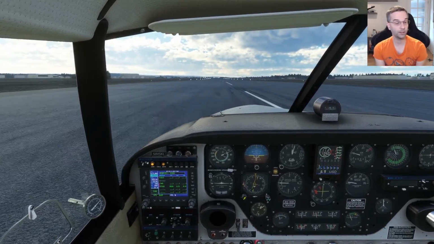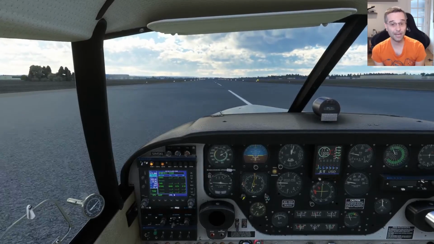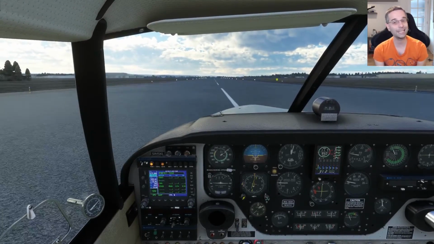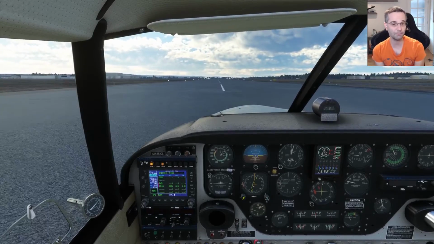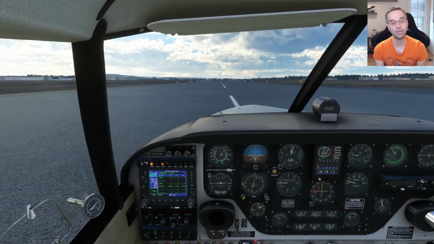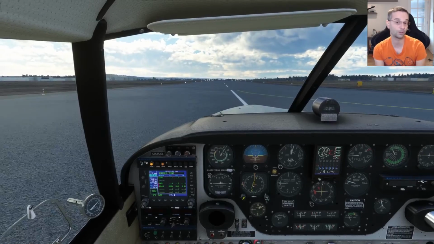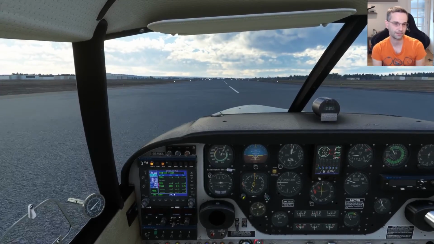If you need to stop quickly on a short field, you should bring the flaps up as soon as you touch down and keep pulling back on the controls to put the maximum amount of weight on the main gear, which is going to help keep more traction on those rear tires as you slow down.